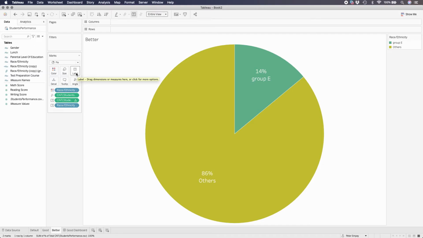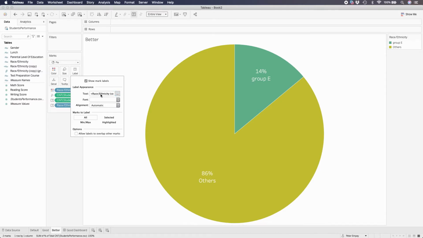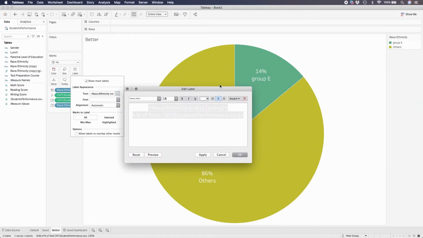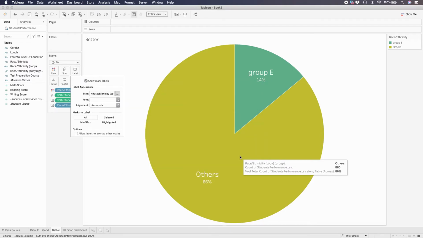Now I want to modify this just a little bit more. I want the numbers to be a little more prominent than the label. So to do that, I'm going to come into the label options and select this more options button here. And that will let us edit this directly. If we wanted to add additional text, we could do it here, but it also lets us format these two things independently. So over the top piece, let's make that nice and big. We're actually going to reduce the size of the label. We want it to be there as supporting. We don't want it to be in the forefront. So let's apply that and see how that looks.